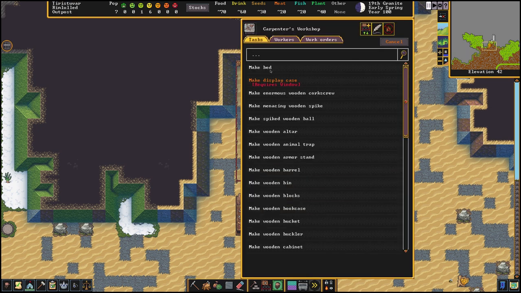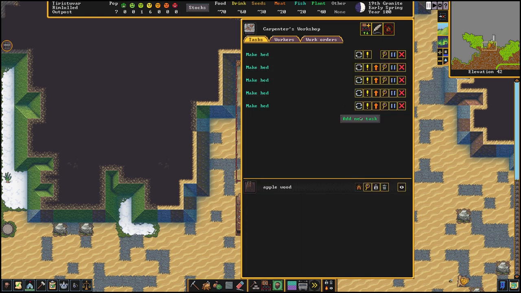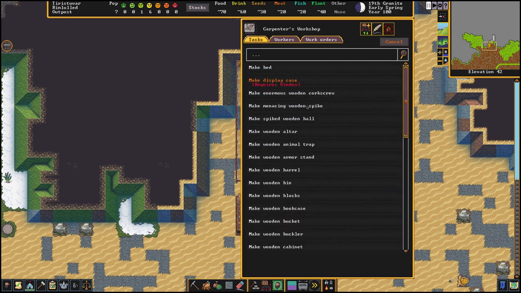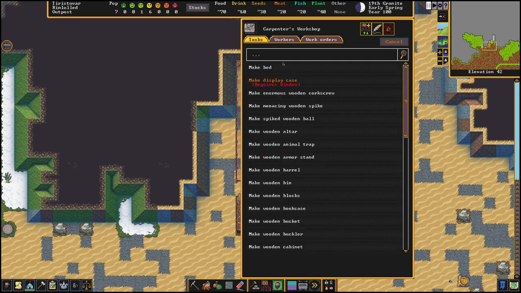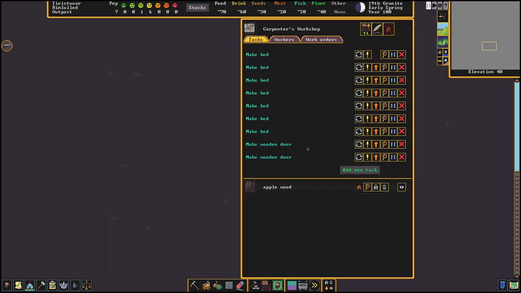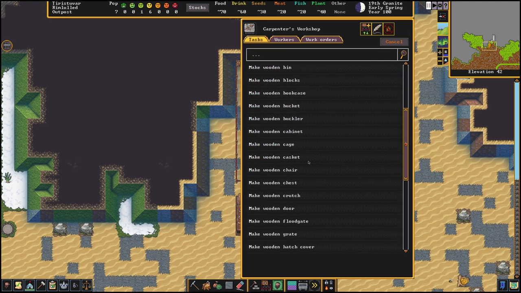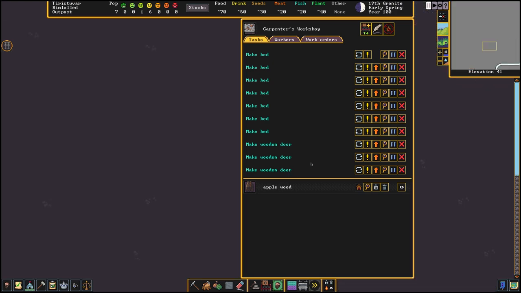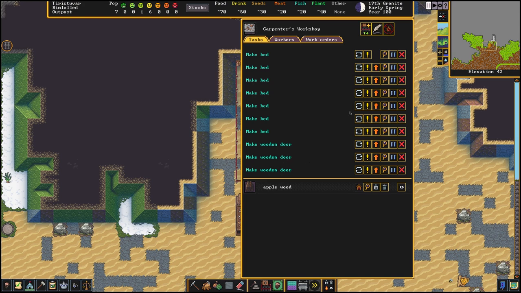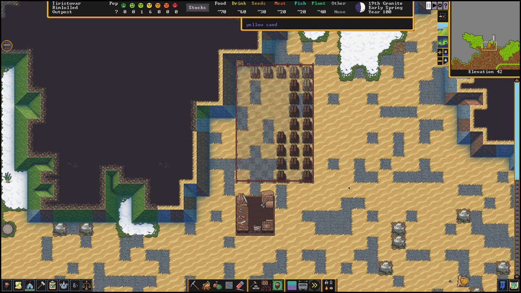Right, and now we can add some tasks. Make bed. One, two, three, four, five, six, seven. We'll need doors. Wooden door. I'd rather make all this stuff out of stone, but it's fine for now. One, two, three. Is this just like a repeat button? Yeah, forever. I don't want to do that, though. Just want to repeat it once. Anyway, that'll do for now. Make some beds and doors.